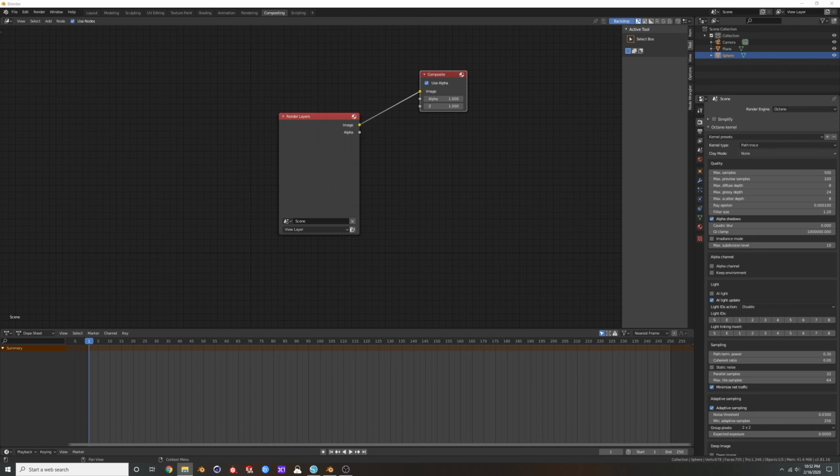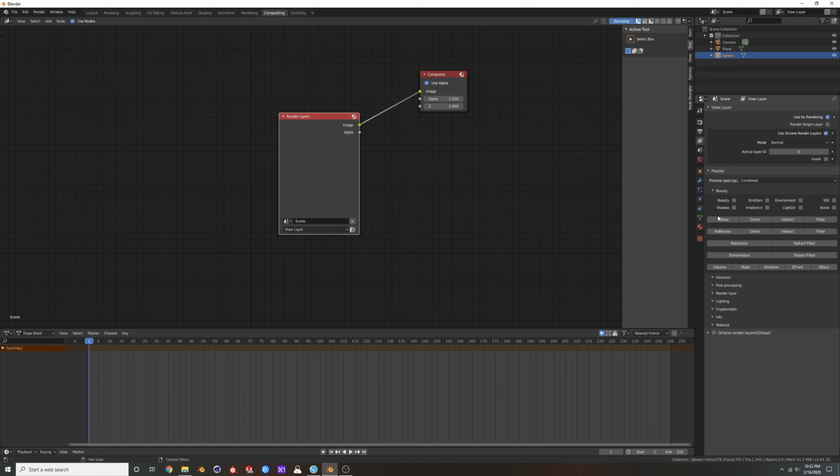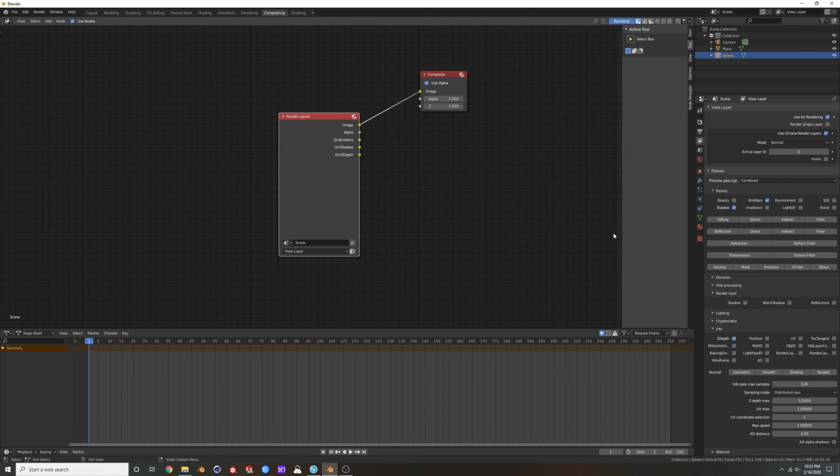And I'm going to set up a quick folder here on my desktop. All right, new folder. Perfect name. All right, so over here, I'm going to use Octane render layers and say I want that emitter render, or I want some shadow, actually this shadow, and say I want my Z depth so I can composite some cool effects in afterwards.